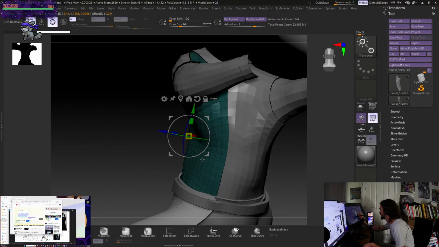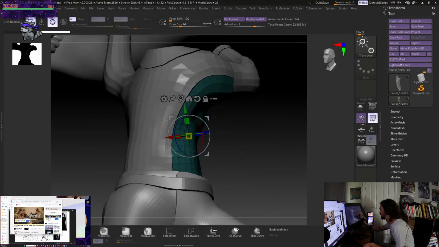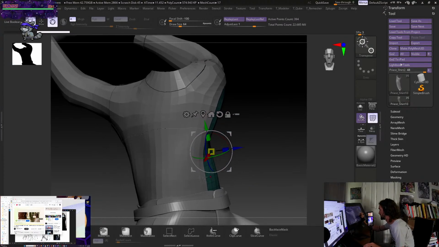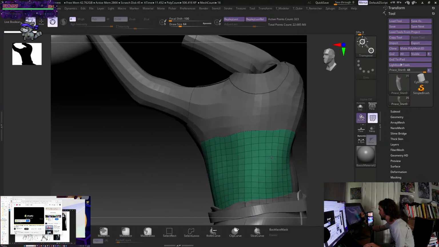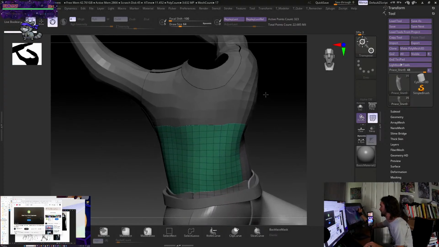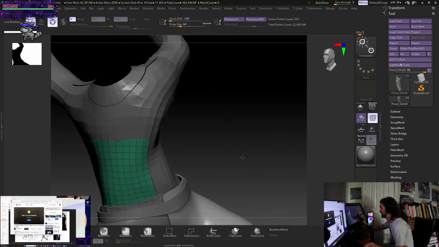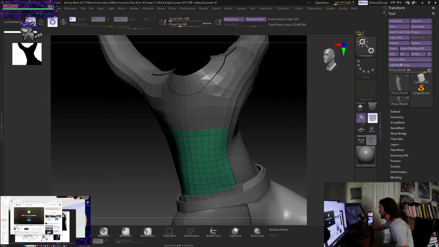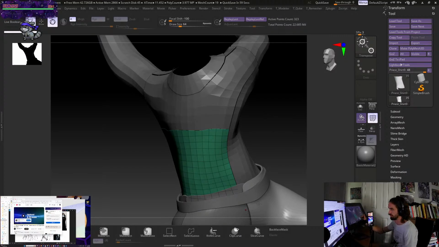For this stream, it might be more fun if I model the buttons, because what I need to do next with the fabric is add subdivs and thickness and overlay it like I did with the pants. And those pants are probably way too thick, so I'll have to fix that.